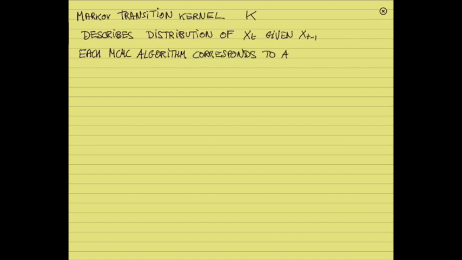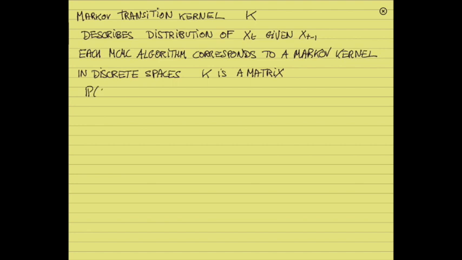Even though in some cases it might be described as pseudocode, and in other cases as a distribution directly, it must be the same thing. So let's look at particular examples. In discrete state spaces, in particular in finite state spaces, k can be represented as a matrix, where the entry ij would be the probability that xt is equal to state j, given that xt minus 1 is equal to state i. So denoted kij: ith row, jth column, for example.